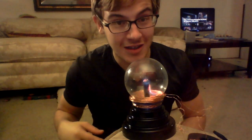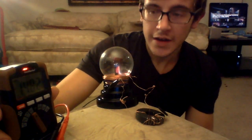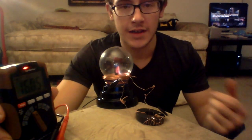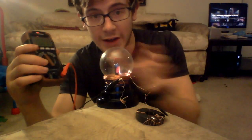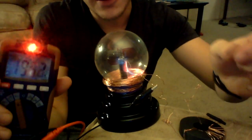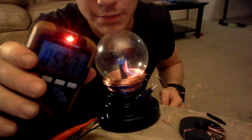I want to show you guys the voltage this thing produces, because it's very interesting. Let me get my voltmeter set here. Since the current is only going in one direction, I only need to use one polarity of my voltmeter prong. The ground end of the cable seems to be the end that reads it very well. You can see I have my end connected here to my plasma ball — it's generating power into the coil, which is outputting into the wire. It's actually a very low voltage, but still producing a 60 kHz frequency. Yeah, 60 kHz — that's what this plasma ball generates.